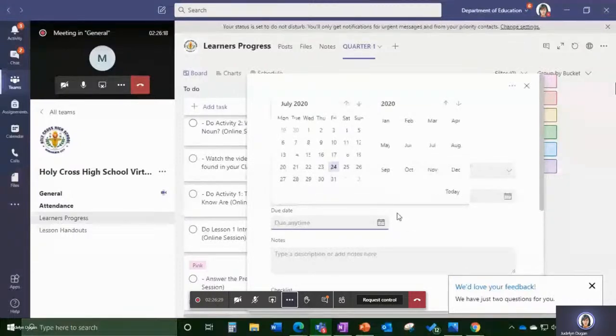Next is this one that will happen in the second week of classes, in September. I want this one, read the text. I can have this as an assignment. I can assign it September 2, and I will set the due date to Friday of that week, September 4. I want this yellow.